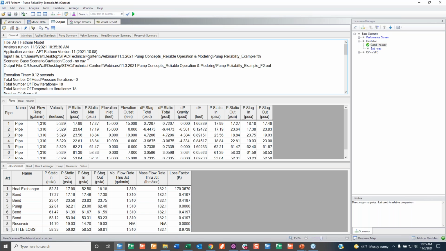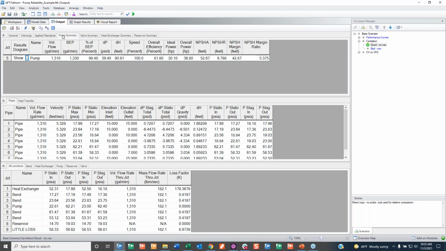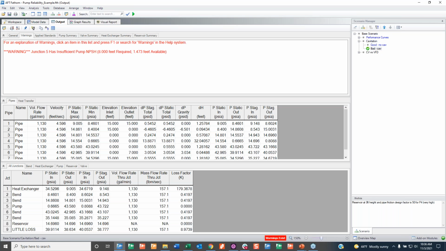In this good scenario, I want to look at the tabular data for a sec. There's no problem, right? It's the same pump as before. I didn't change much about the valve. I think I said there's a little loss. But what I've added are some parameters, because you can customize your output. What do you want to show? Well, I want to talk about cavitation, so I'm showing MPSHA and R. What my system is providing is about 50 feet of head to the pump. What my pump needs is about 10, so we're well above, which is great, and there are no flags. If we go into the bad cavitation, well, it's bad, right?